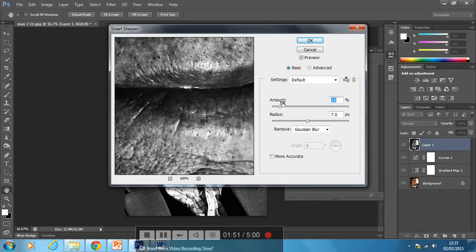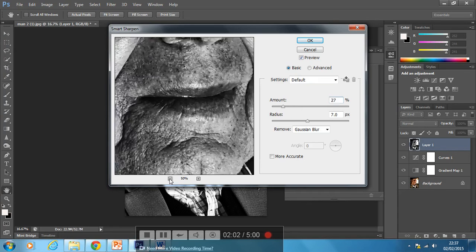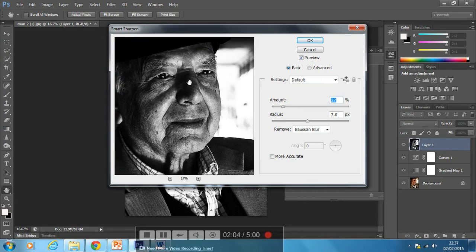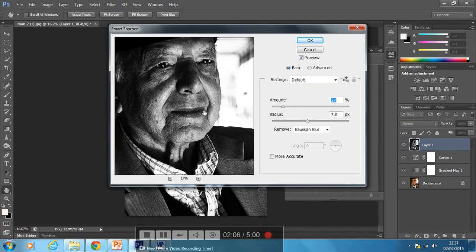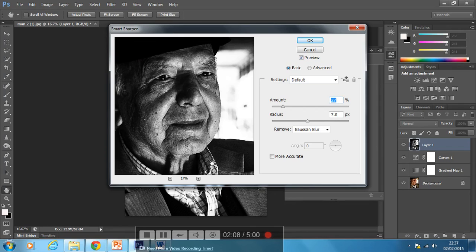Once you get to this section, I'm going to keep this to 20% and 7 pixels, but you can change it if you like to. With smart sharpen, Photoshop will automatically sharpen facial features or areas within your image. It's quite a sophisticated piece of software in that sense. So I'm going to keep my percentage to 20% and my radius to 7 pixels. Once you've adjusted it, click OK.